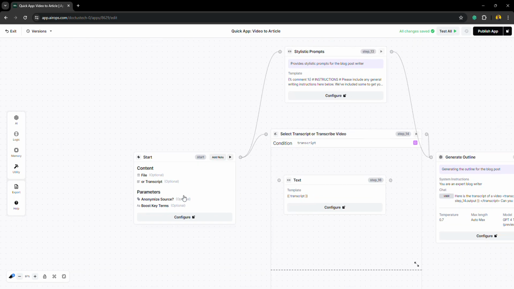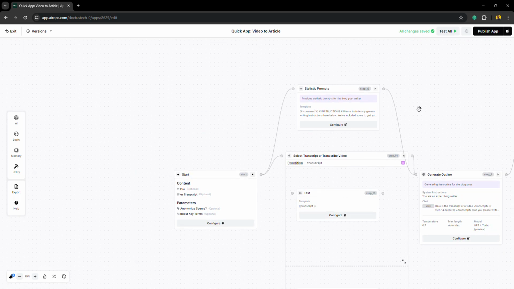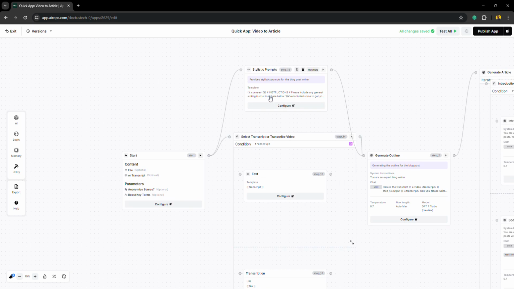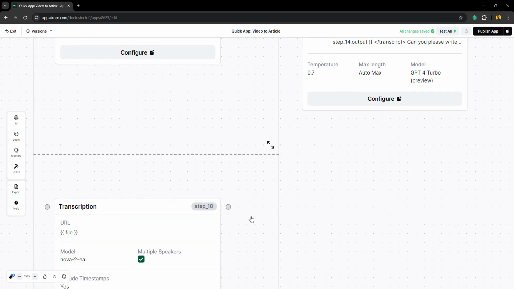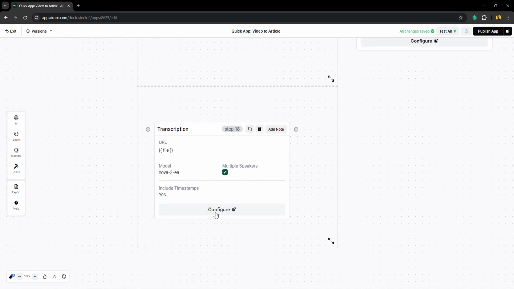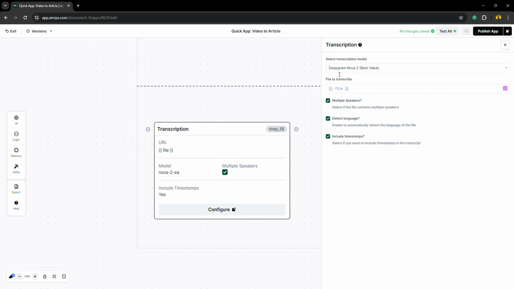Then you have additional actions, which is your pre-action of having a stylistic prompt, which consumes and drafts the information in a particular way if it's available via transcript, or if the transcription has to happen via an additional model, for which we use Deepgram Nova 2.